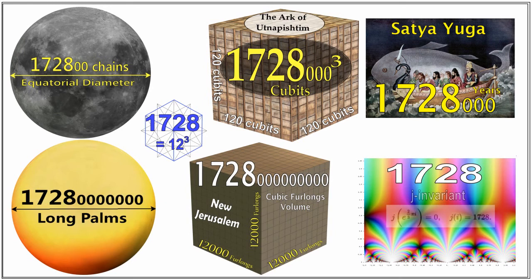And it's interesting that the New Jerusalem and Ark of Utnapishtim 1728 appears as the volume of a cube from there. And that, of course, is by definition because the Ark of Utnapishtim is 128 cubits long, high, and wide. New Jerusalem is 12,000 furlongs or stadia long, high, and wide. And so this is another example of this pattern where we have the same themes, the same legends, these stories passing through, but also encompassing some very important metrology, especially in regards to astronomy, sun, earth, and moon being key to these.